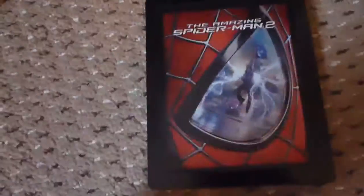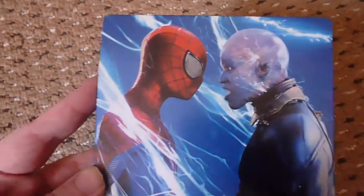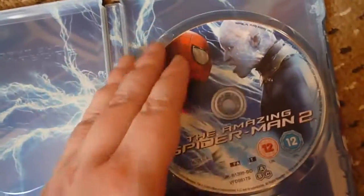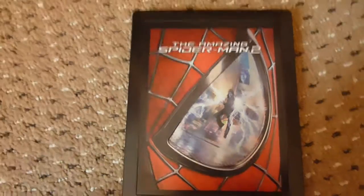I'm going to start off with The Amazing Spider-Man 2 — this is the HMV exclusive Steelbook, 2D only unfortunately. That's why I bought the Amory edition, which you might have seen in my last Amory update. This came out last Monday. It's a nice Steelbook. The back cover is very much like the front cover of the 3D Amory. The inside has just some lightning bolts and a single 2D disc. The front artwork I quite like, though some people don't like that the inner picture doesn't go all the way to the border — there's a black line within the border.